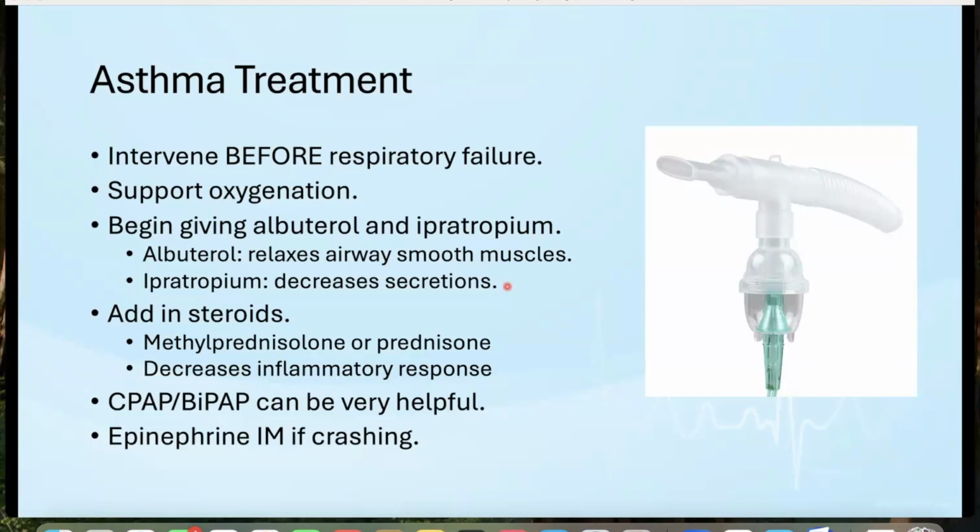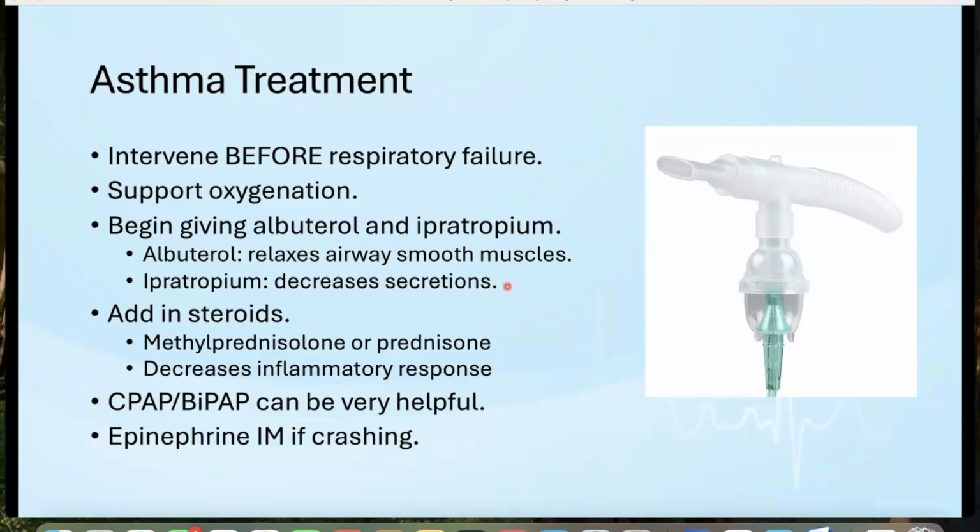If somebody is really, really tight, it takes a bit for that airflow to wheeze. You've got to have enough volume of air moving to get that whistling effect. And so, as we open that airway up with the breathing treatments, we now are getting enough air movement that we can start to hear that whistle. And so, even though somebody may, quote, sound worse, they're actually probably better. They probably were diminished or absent to begin with, which is why you didn't hear any wheezing. And then as you've opened them up, enough gas is now exchanging that you're able to hear things. We then also want to add in steroids.